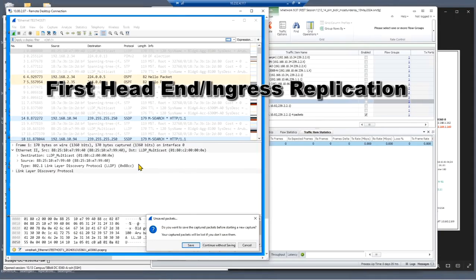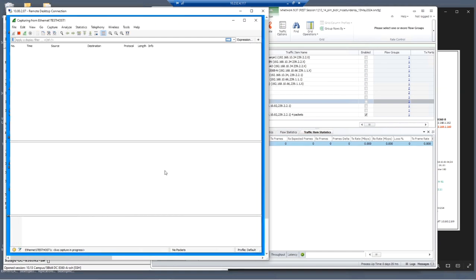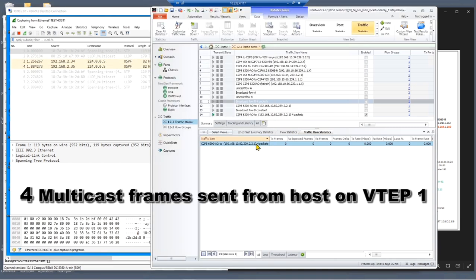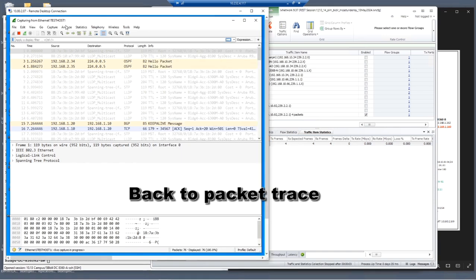Let's start the packet capture. So that's started. Let's go across to our packet generator and send the 4 multicast frames. Now let's go back to our packet trace.